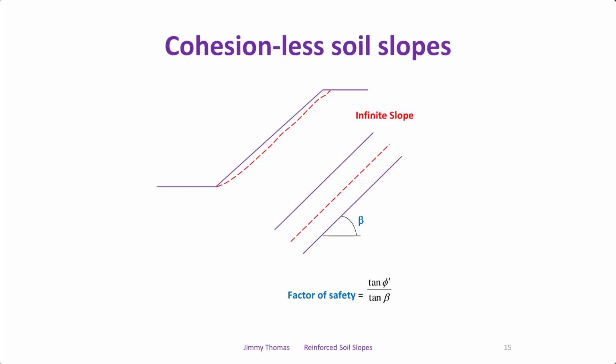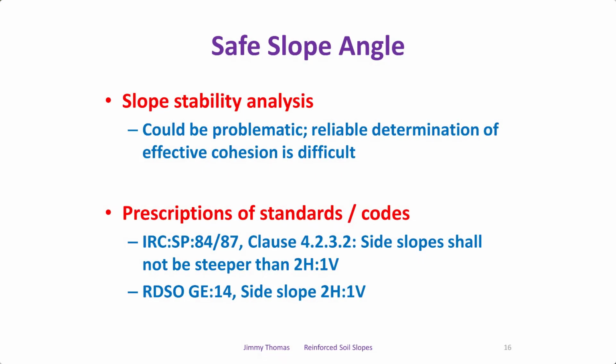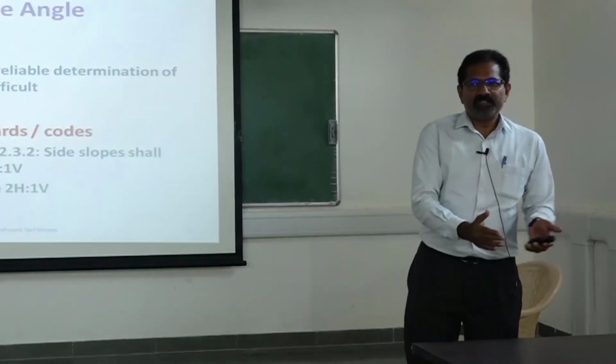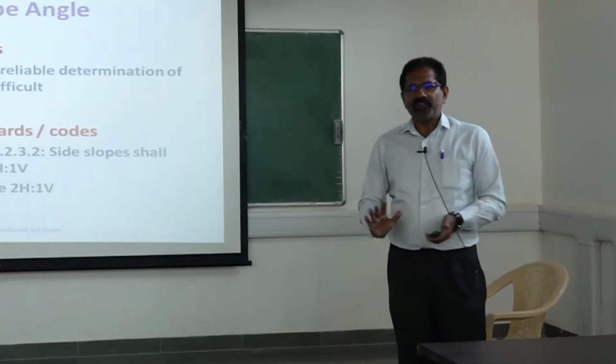So mainly in slope stability, we have to choose the parameters correctly, whether drained, undrained, short term, long term. That is one question. Even doing a straight line business can also get into problems. In principle, slope stability analysis can be done, provided we get the correct parameters and use the appropriate method. Nothing wrong with that.